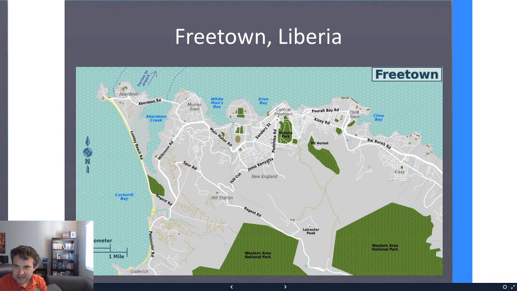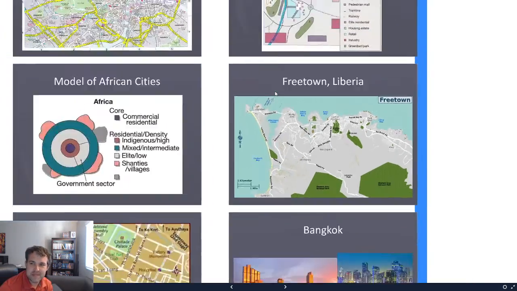Well, let's look. It seems like this part of town is definitely the most well-organized, the most well-designed. So I think this part of town is where you'll see a whole lot of fancy things happening, but then as you get further away from the town, you're going to find these roads that aren't even fit for cars to drive on, and this is probably where a lot of the shanty settlements are, as you get further and further away from the central part of Freetown.